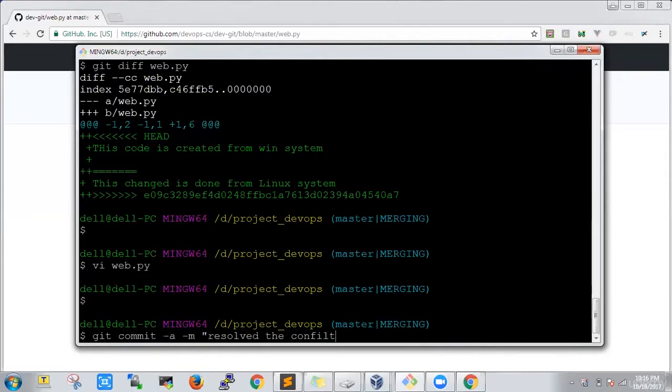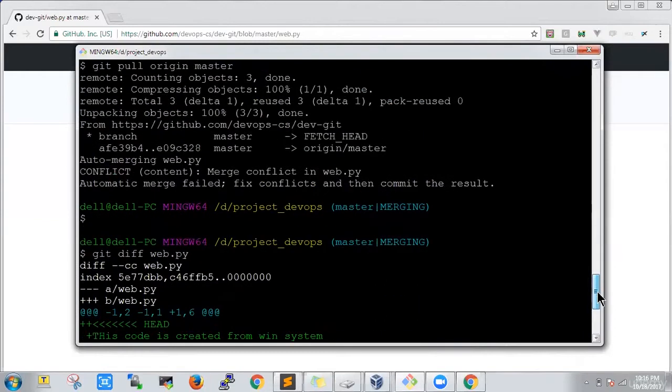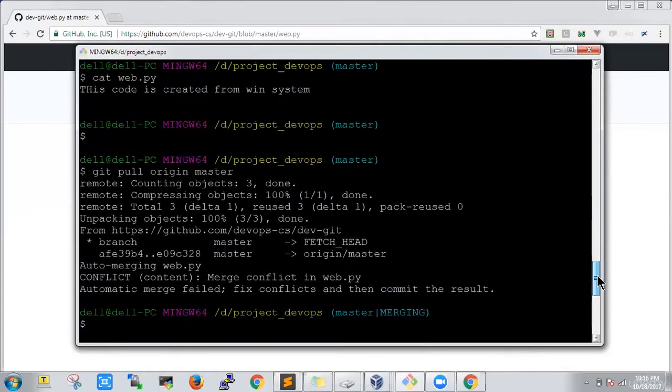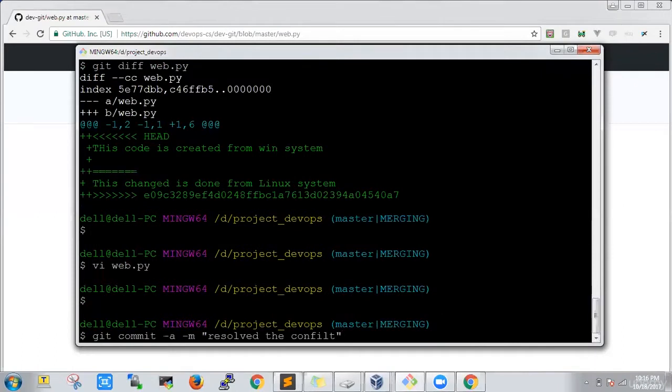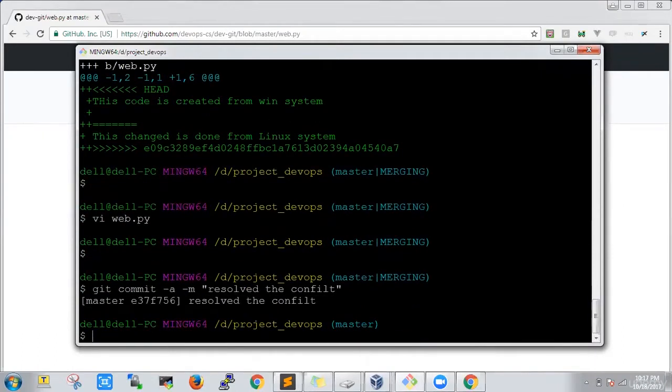All right, now once we resolve the conflict, the above conflict, where we got the conflict, this one, we have now resolved by doing the manual changes. Now we'll commit in our local repository.